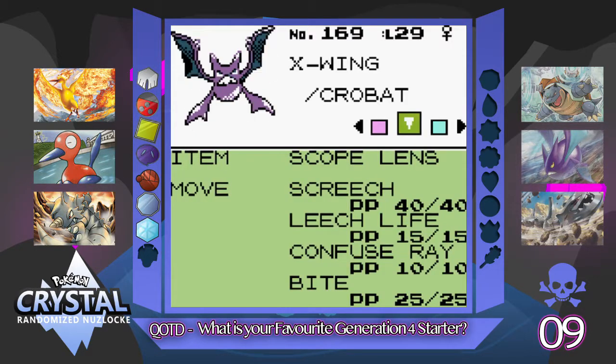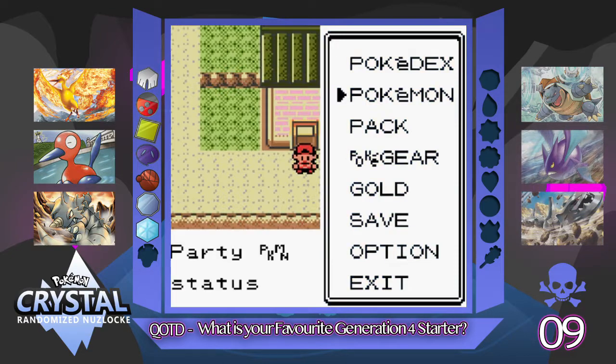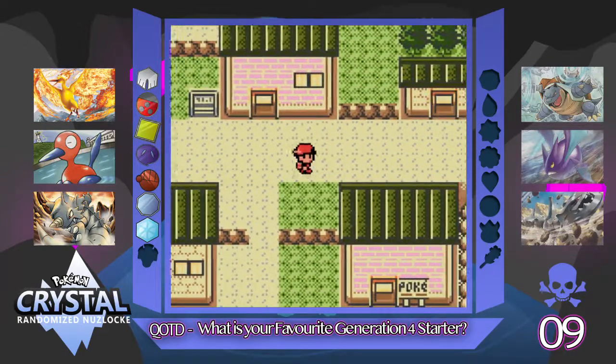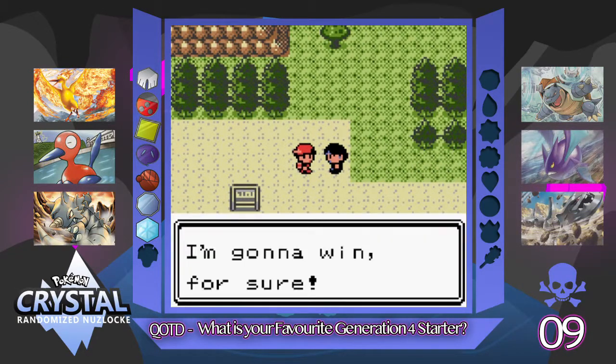After him, we've got X-Wing the Crobat, who finally evolved last episode. Very, very happy with that. Level 29, holding the Scope Lens with the moves Screech, Leech Life, Confuse Ray, and Bite. And we've got Game Boy the Porygon2, level 24, with the moves Agility, Psybeam, Recover, and Defense Curl. And that is the squad, the ever-evolving squad. Now, today we're going to head our way towards the Ice Path and basically deal with what we've got to do there. If you haven't checked out the previous episode, please feel free to do so. The link to the playlist is in the description. And let's get on with things.